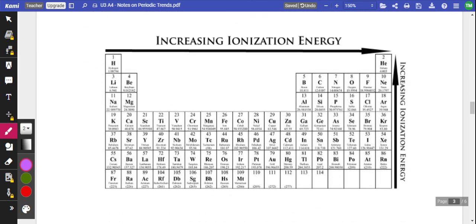For ionization energy, we have our largest ionization energy values in the top right because we are over on the right side where we've got things that want to gain electrons, not lose electrons, so they're going to hold on tight. Okay, we also have stuff near the top of the periodic table that doesn't have a lot of shielding from the core electrons because there aren't a lot of electrons to shield those valence electrons from those attractions of the nucleus.